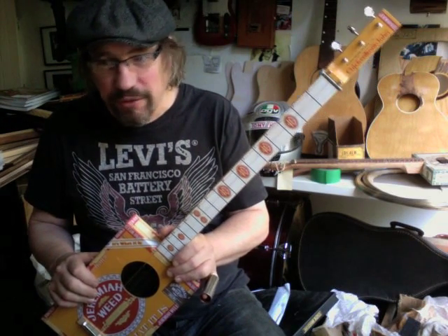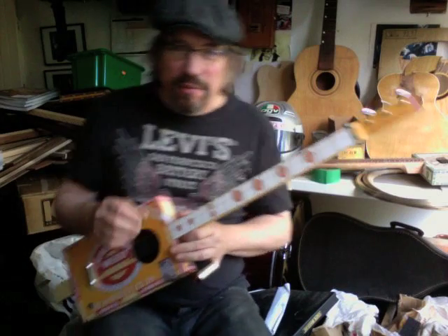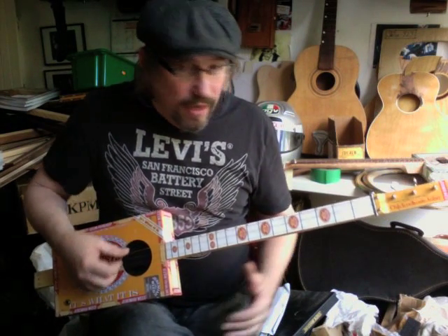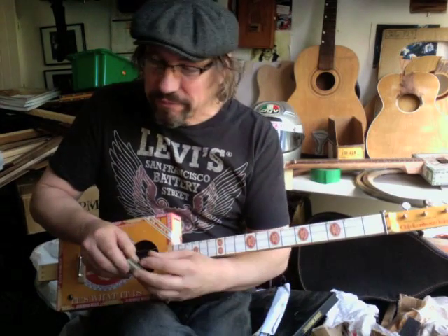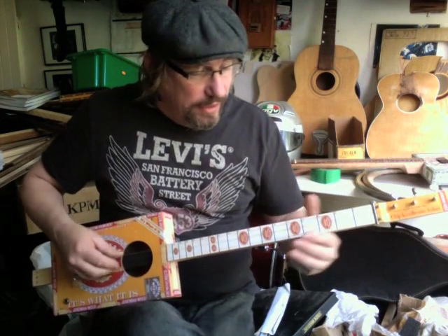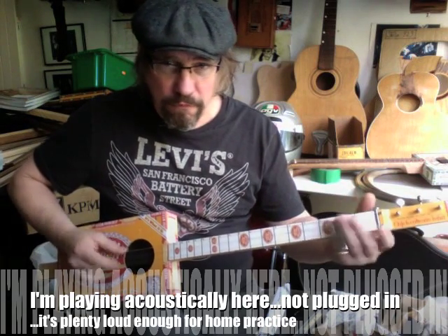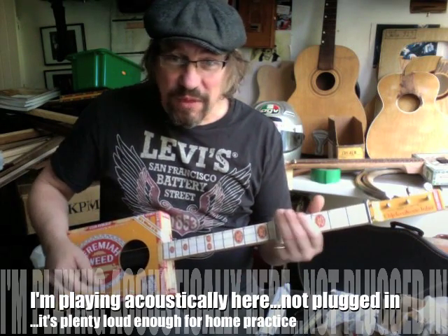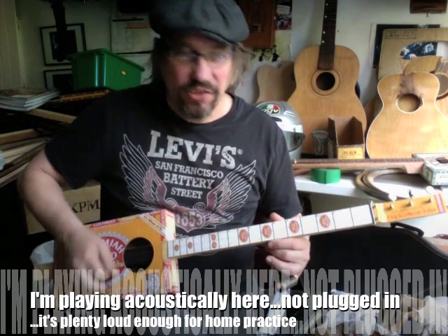We'll go through the whole thing. These things are really easy to play — the secret is it's a very simple tuning, an open chord, not like an ordinary guitar, more akin to a banjo. We don't put frets on these; if you want to put them on later you can. We just have the markers and a plate, and you get a slide as well. I have handmade glass slides on sale too. With an open chord you don't need to worry about putting your fingers down — just put your slide on it. You can strum it or get as fancy as you like with picking.